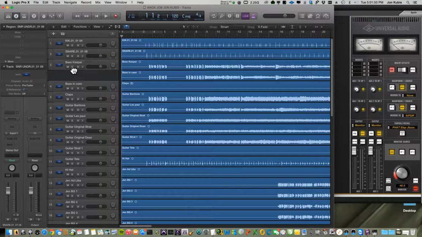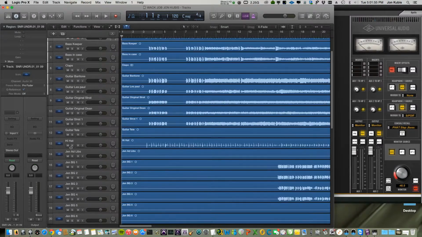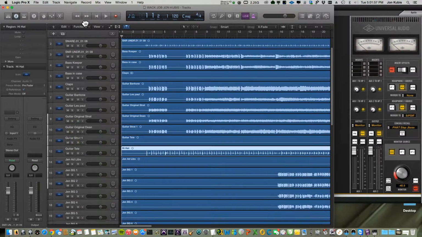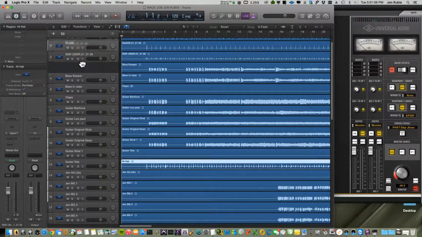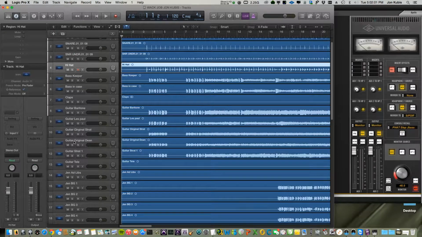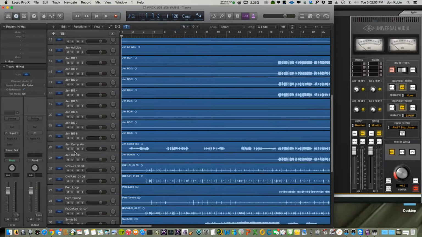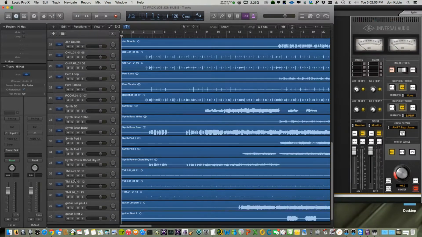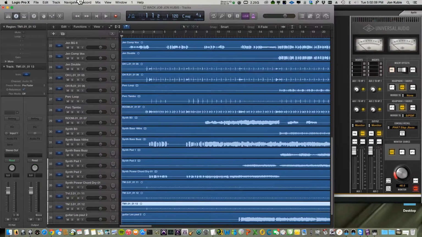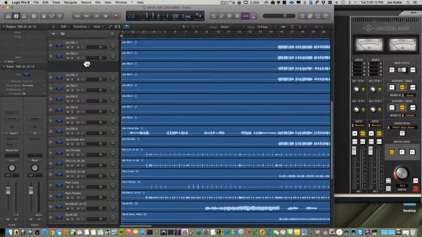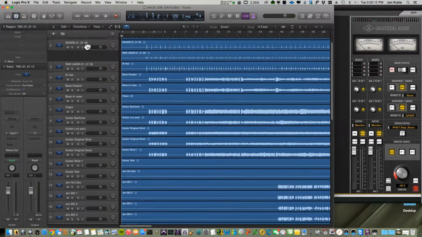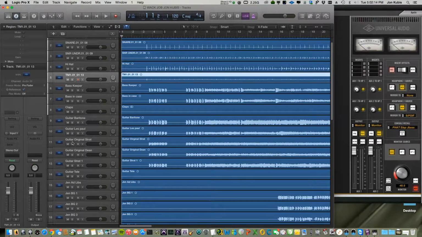Then I typically do hi-hat. So that'll be our third track. Is our fourth track. And then underneath that, we'll do our tom-toms. So that's tom 1. Tom 2.